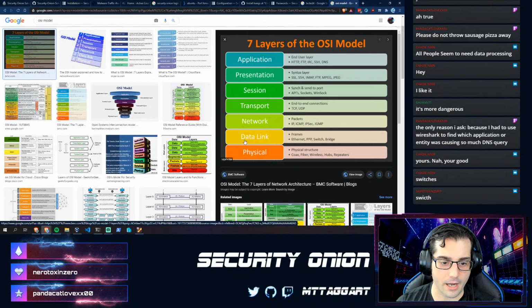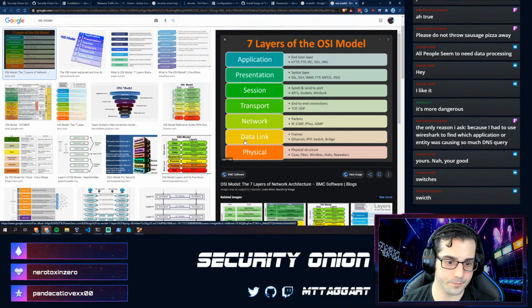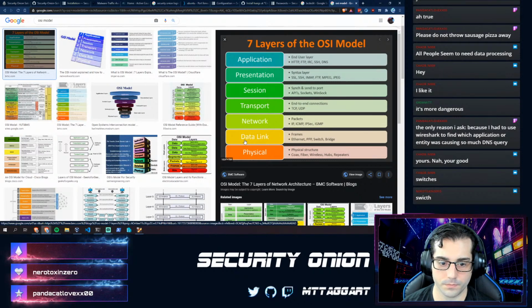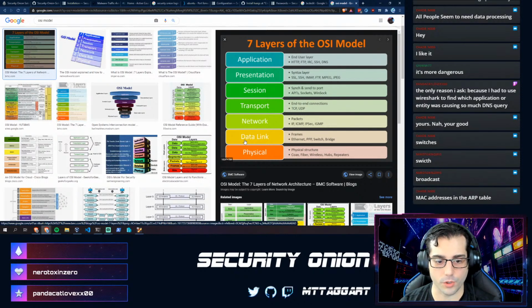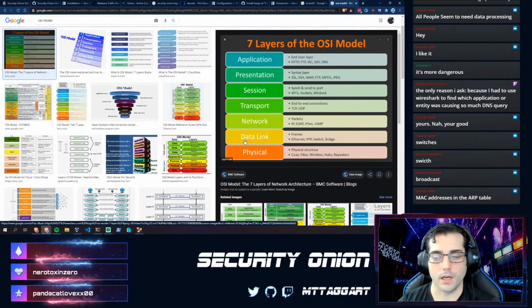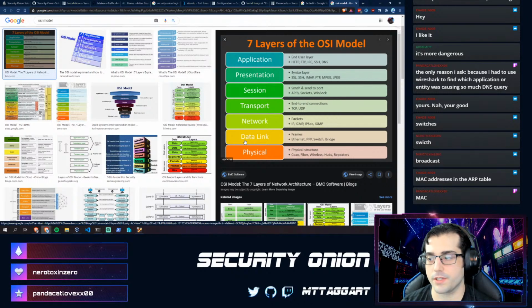Yep. And how do they identify each other? How are packets routed at layer 2? Media access control. There it is, chat. Very good. Yep, MAC address. Correct.